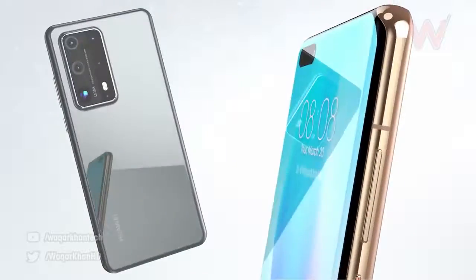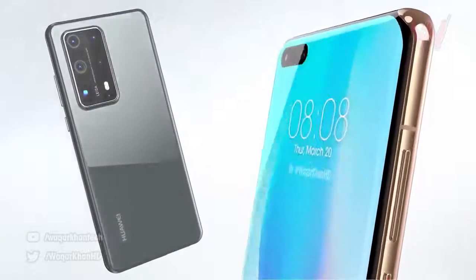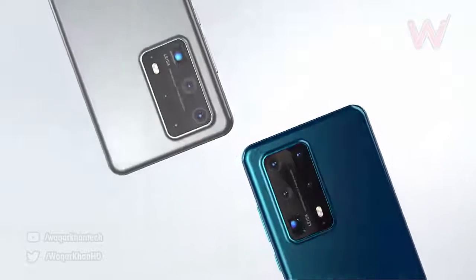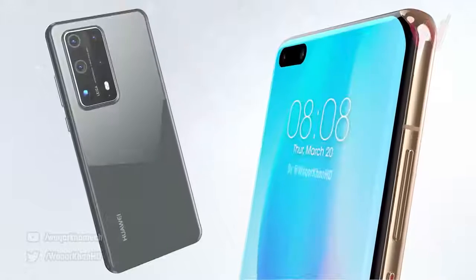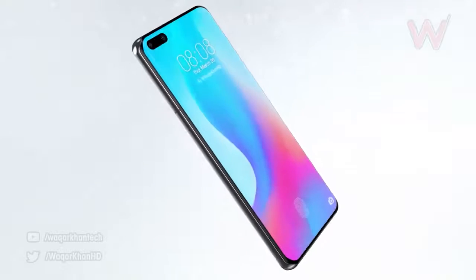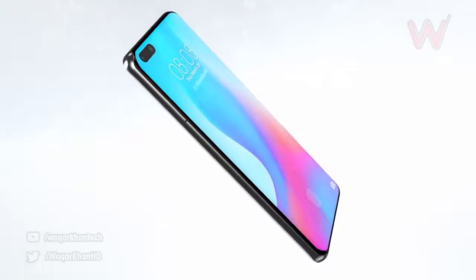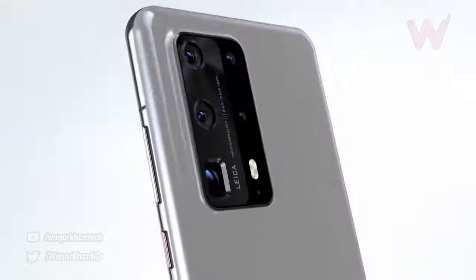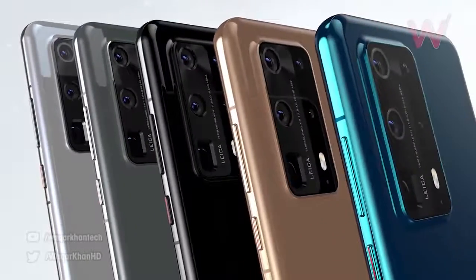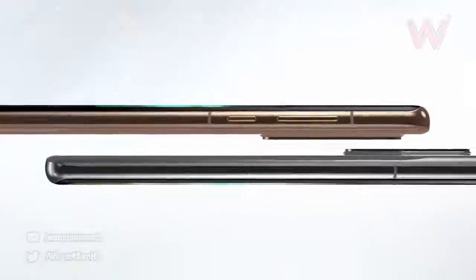If we take a look at the rear of the HUAWEI P40 Pro Premium Edition, we can see it actually contains 5 cameras in the rectangular housing. The HUAWEI P40 Pro PE is rumoured to be housing a 52 megapixel primary sensor with an 8 and a 16. We've got no details of the lenses, but we are expecting a periscope lens with 10 times optical zoom. And of course, we'll likely have an ultra-wide lens somewhere in the housing.